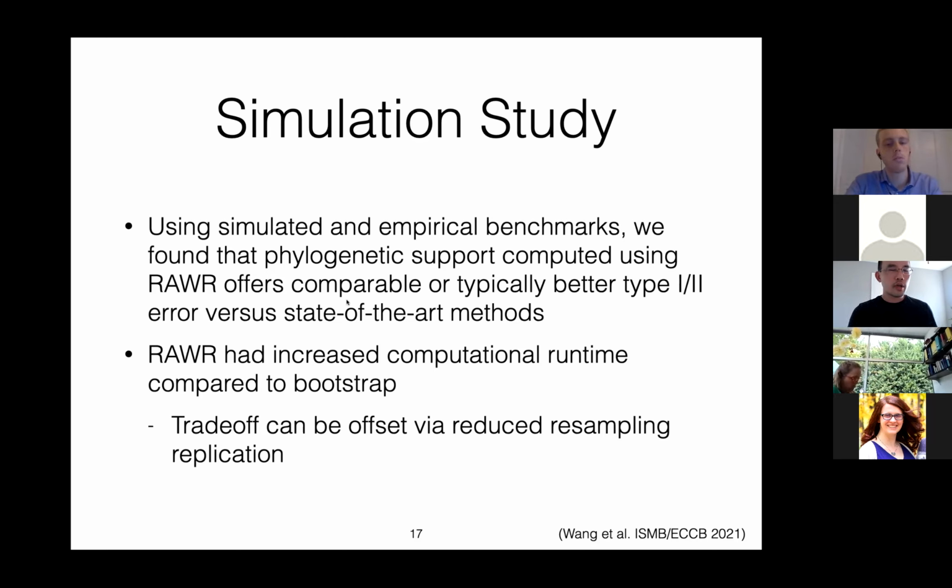There is a little bit of a trade-off. The RAWR approach does result in increased runtime compared to the Bootstrap, but not memory usage. To some extent, this increased runtime trade-off can be offset with reduced replication. That is another thing that we found. And so if you're interested in this, the paper did recently appear in the proceedings for ISMB and ECCB just in July. And those proceedings are published in Bioinformatics, so you can find all this in that publication.